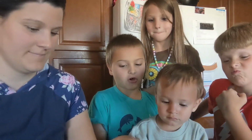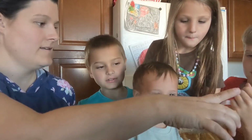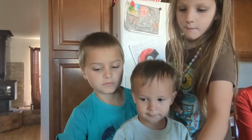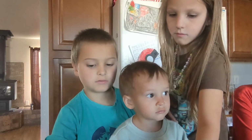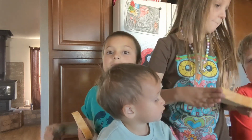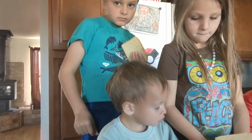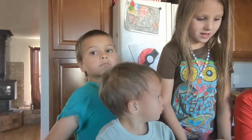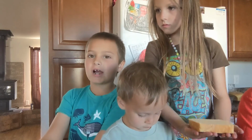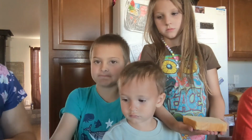We should give Emmett the first bite. Do you want to try it? Can I try some with honey? Oh, we should have put butter on it. Do you want butter? Yes, please. Okay, wait. Nobody eat it. Oh, we don't have any butter out. Oh, yes, we do. Don't eat it yet. Don't eat it, Emmett. It's okay. He's just a baby. He's waiting. Sure, I'll have some butter. After we try it, can I try some with honey? Sure. We have to give our honest review.